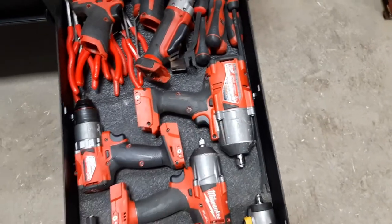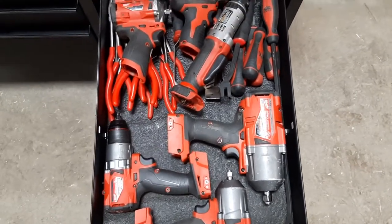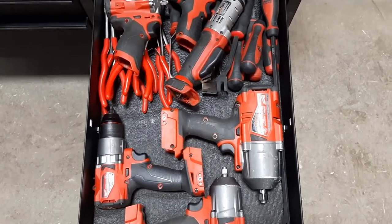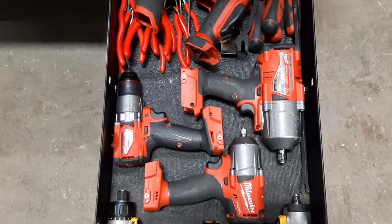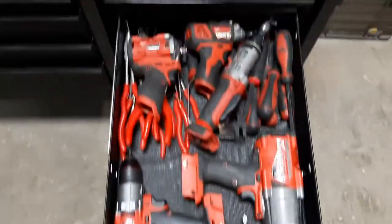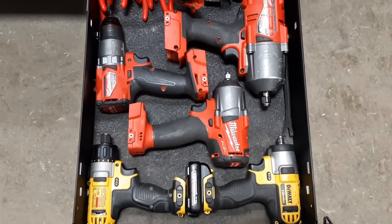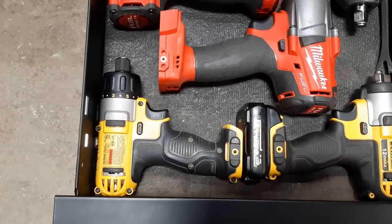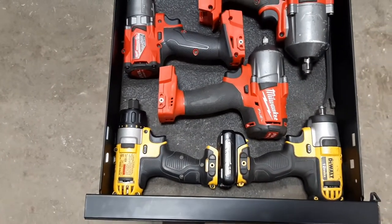New half-inch drive torque impact — on certain uses it actually outdoes my three-quarter-inch air impact. Then a drill, and a three-eighths drive — we call it 'mini big'; it's just three-eighths drive M18, so a little more powerful, M18 instead of M12. Just a normal three-eighths drive with a quick-connect chuck. Really nice for taking apart cabs and plastic pieces and low-torque stuff, because if you try to put together small things with more power you'll break everything.